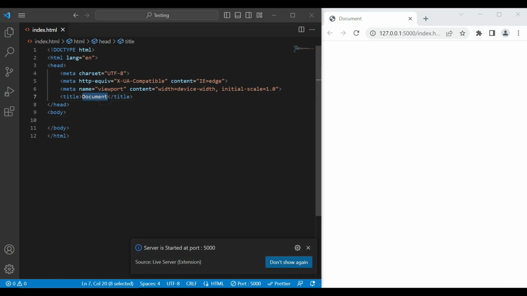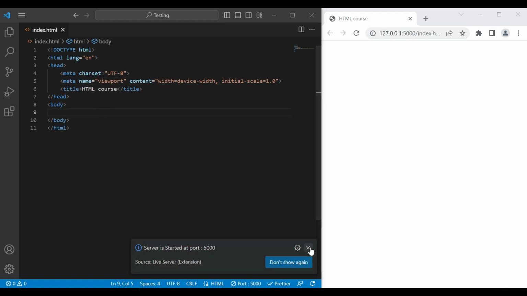Let's change this title. Alright, let's remove this tag because that's for Internet Explorer. We don't need that anymore. So we're going to pretend that we are working with Word. Alright, I'm going to introduce you to your first HTML element, the headings tag.